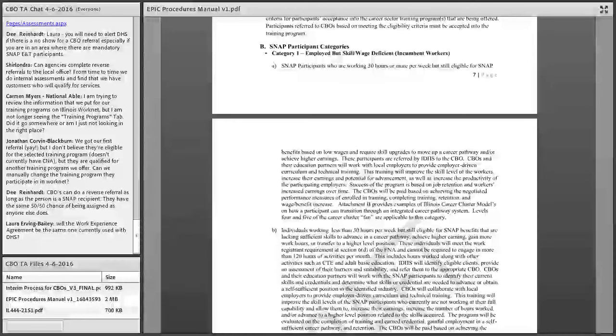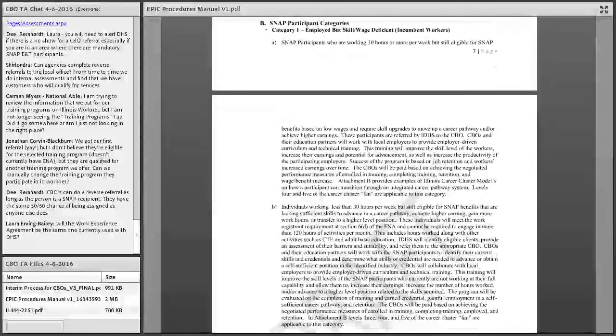Now, I want you to know the categories and who these people are, but you're getting these clients from DHS, so you may have no control of how many, or what style of clients are potentially coming to you. But with the Category A, we can only have 15% that are non-work registrants. So that's why I'm telling you this information, that you could get individuals in your organization that are working, but they're low-skilled and underemployed. They're not making enough money or in a career track, or they don't have enough skills in the specific occupation that they're in to be able to get off public benefit.